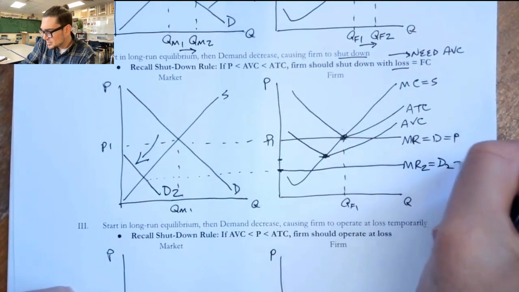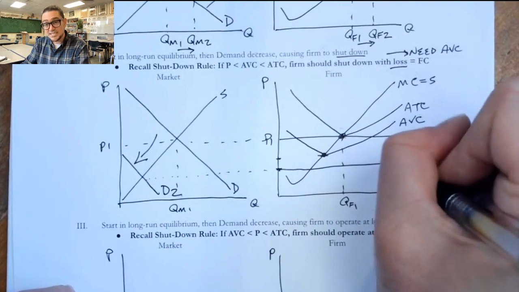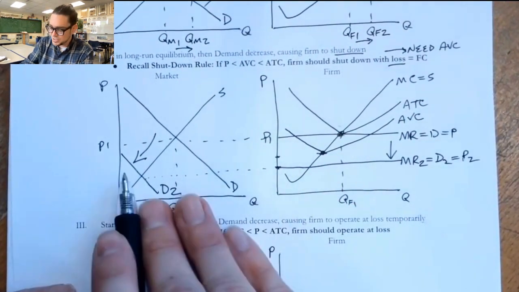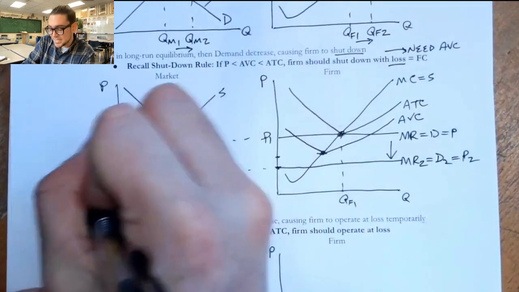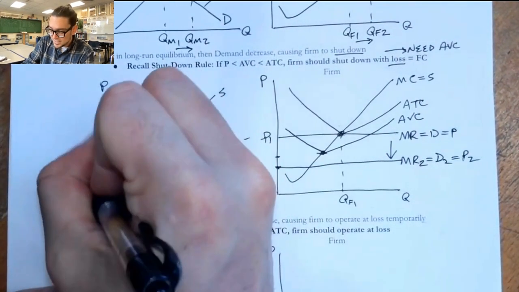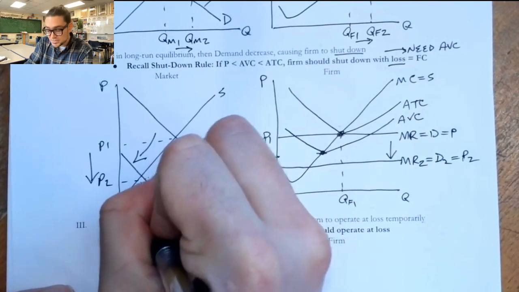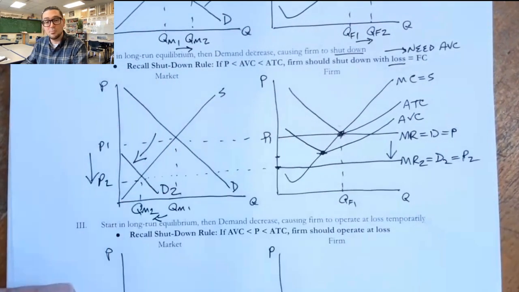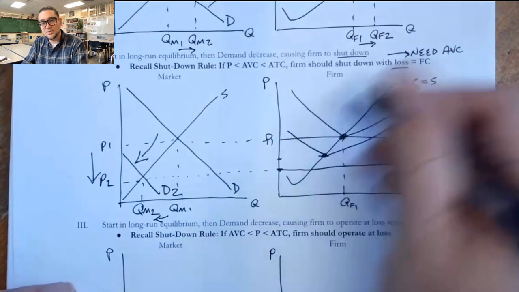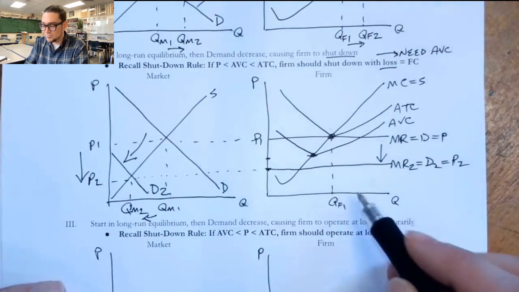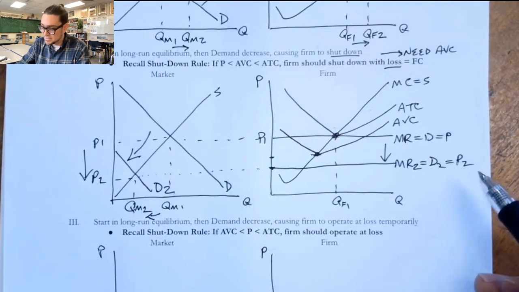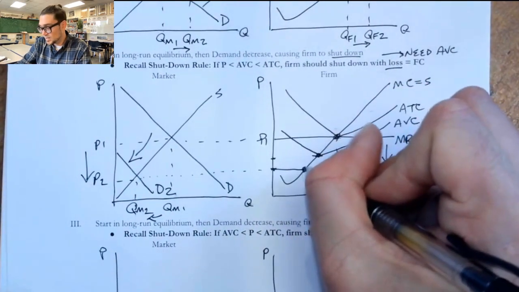So I was kind of working backwards, knowing that MR equals D equals P has to go down so far that it's got to go below the AVC. And then I was like, okay, over here, where do I need to make my demand curve shift down to? Now, in the market, we know the price is going to fall because we've got less demand. And we know that QM2 is going to be a smaller quantity than QM1. But let's take a look at what happens over on this side. Well, the firm was producing QF1. If they wanted to and kept producing, they would produce where MR equals MC. That would be here at this quantity.